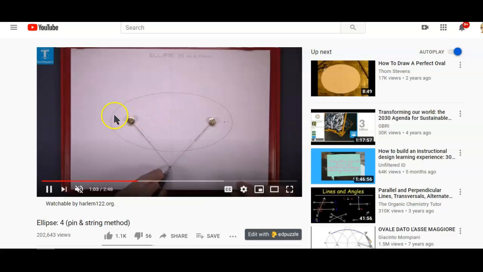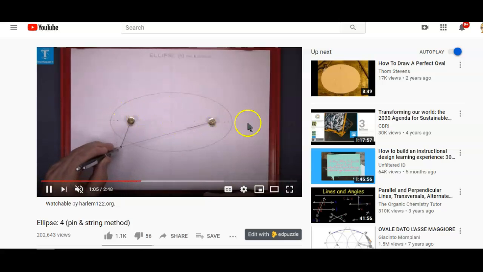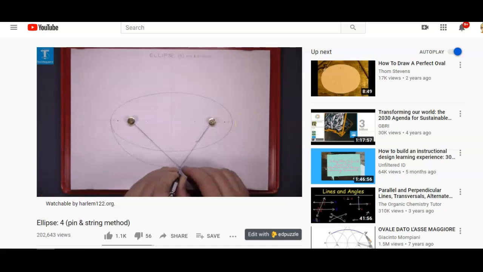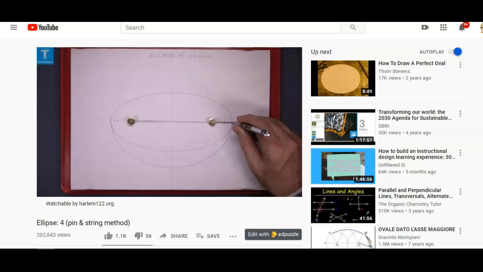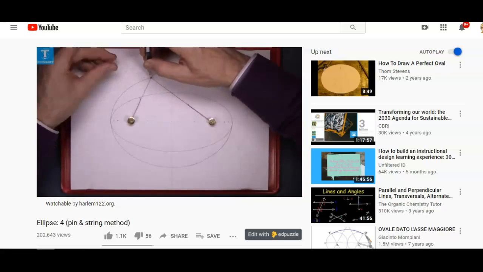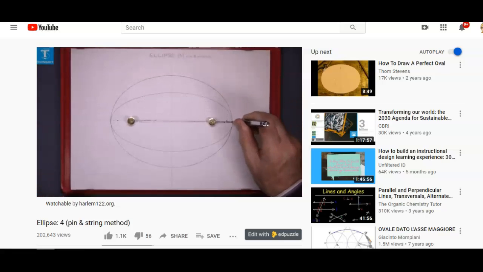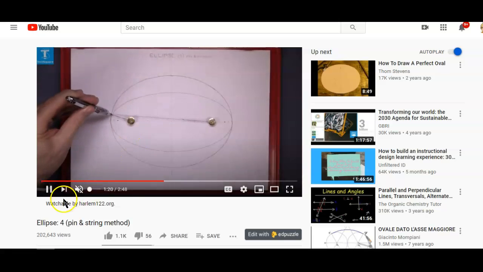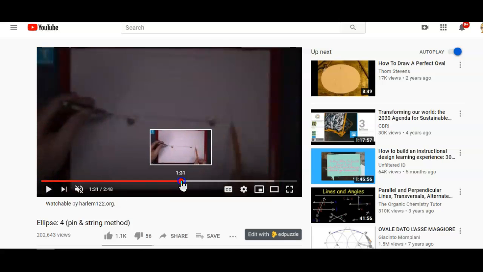Now, the line through the two pins is called the major axis, okay? And the total length of the string is actually the length of that major axis. So if we were to stop it right there, see, the string goes from here to here, and then this little extra piece of string where it's doubled up would be this piece over here. Okay? Now let me see if I jump ahead if he draws this one more time.